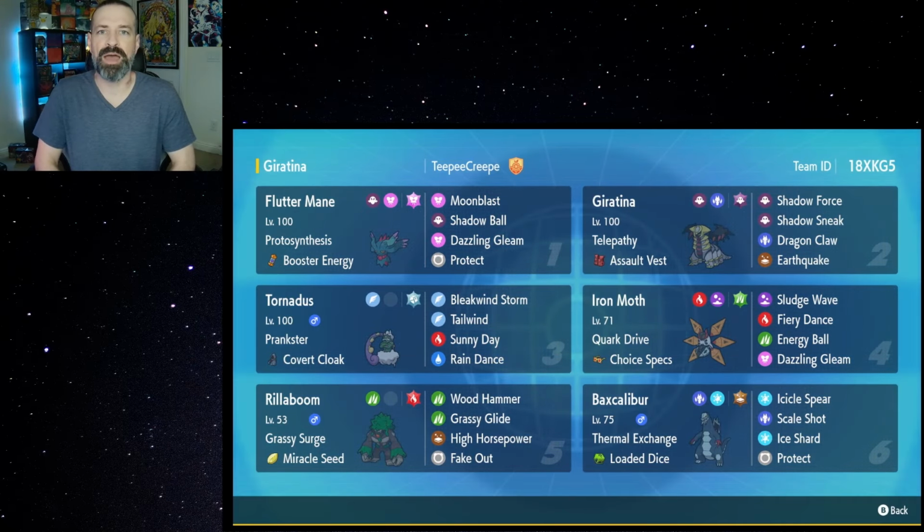Today we're going to be doing some battles with an Assault Vest Altered Forme Giratina. Now, I've done a video before with an Origin Forme Giratina, and I honestly really love that team. So much so that I ended up using that team on stream for like the next 2 weeks after that video came out, mainly because I really loved that Origin Forme Giratina. But I never really took a look at the Altered Forme.